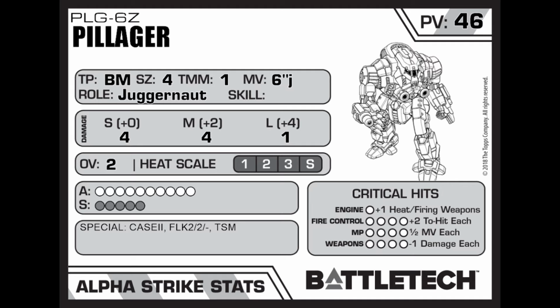It has 10 armor, 5 structure, so maybe a light engine in this one. Specials are CASE II, Flak 2-2-0, and TSM. So you can use your heat to get a little bit more speed. It'll hit a little bit harder in close combat if you need to punch and shed some heat. And it's also immune to ammo explosions and can do a better job of taking out those pesky helicopters on the battlefield. So overall, if you want more of a toolbox, you have the 6Z. If you want a very large stick to beat your enemies with, you have the 3Z. It's just not going to survive an ammo explosion.